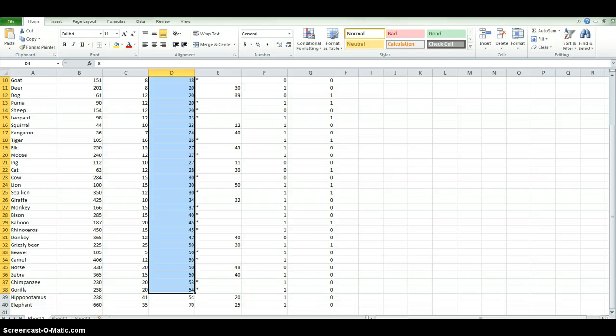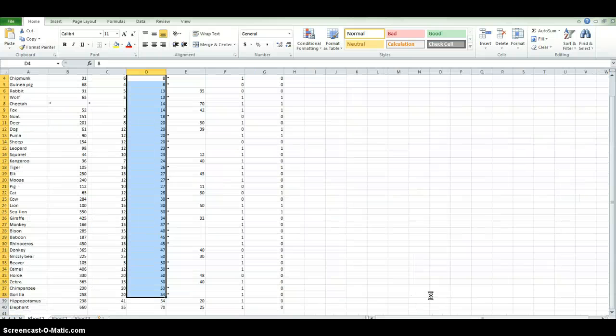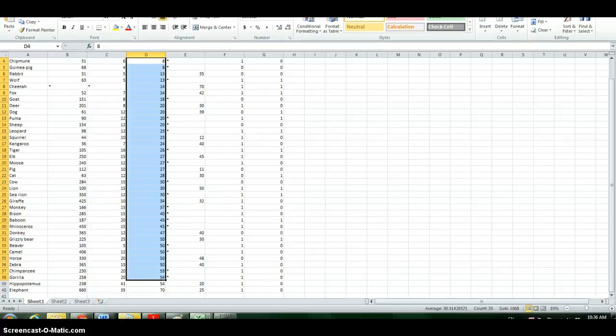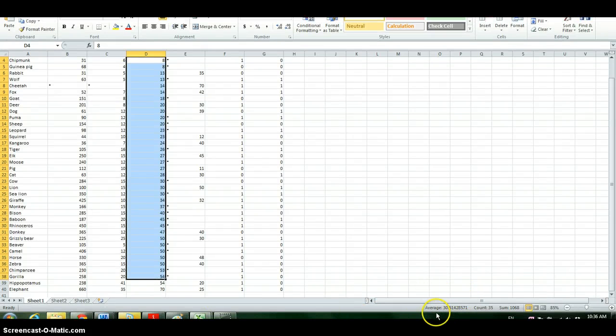But if I go, and I'm running into a problem here. Here we go. I know you probably can't see this very well on your screen, but what happens when you just select cells in Excel?